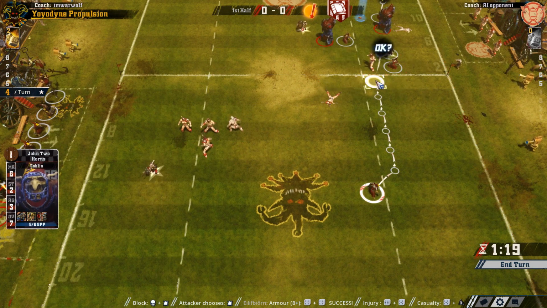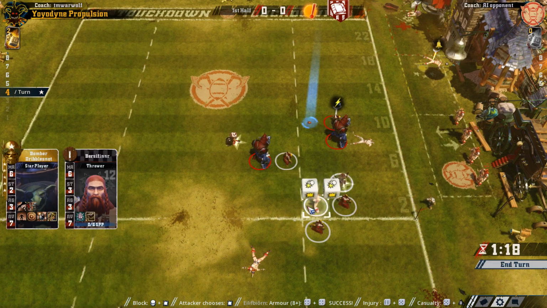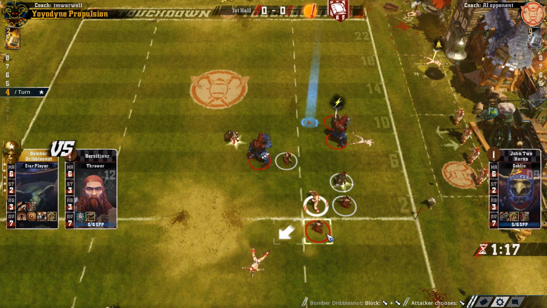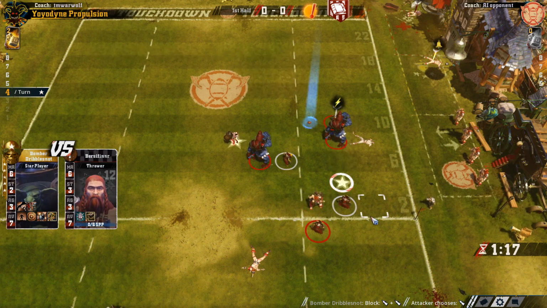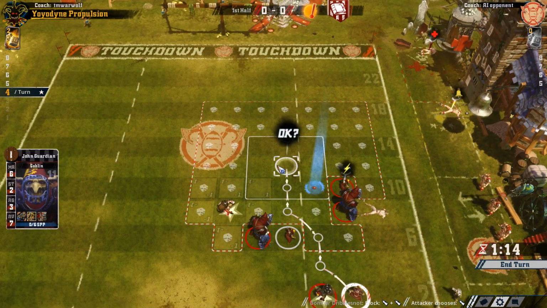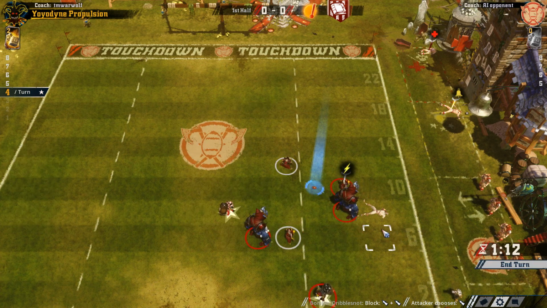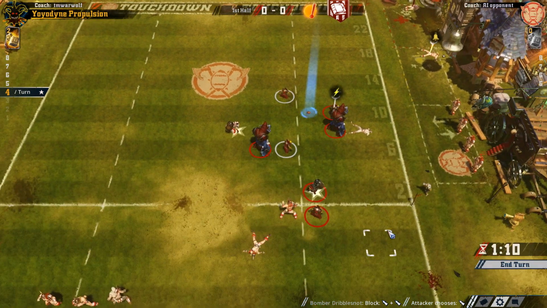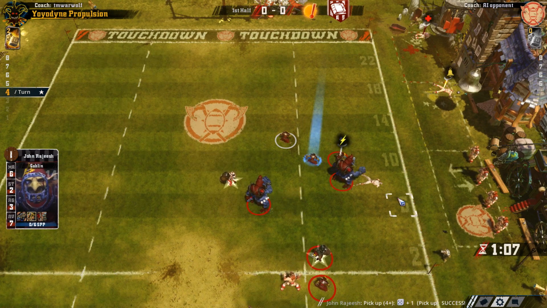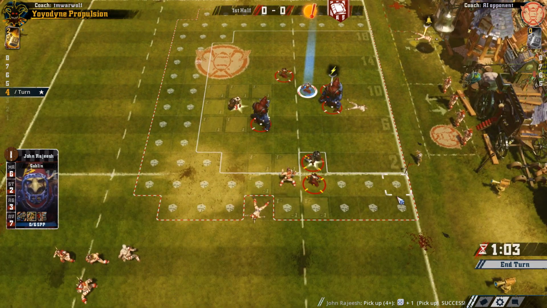Mark this player. Try to block here. It's a push which will suffice. Follow. Put a player here, well, just in case the ball scatters, if we fumble it, we do have a reroll handy. We don't need it.